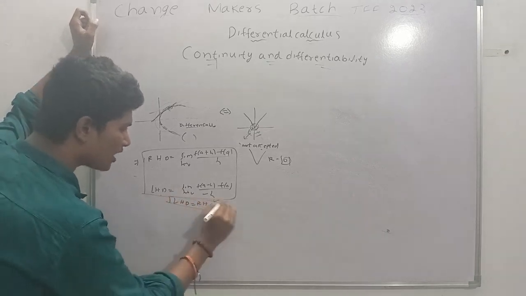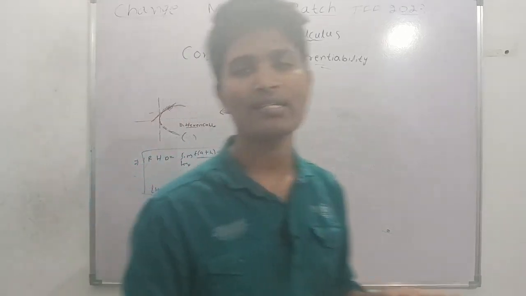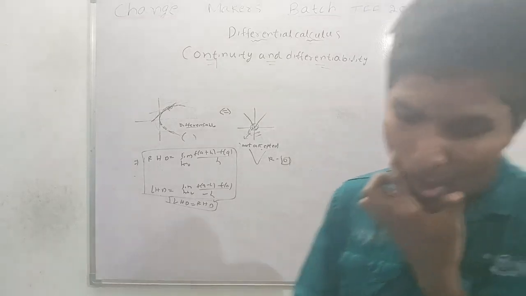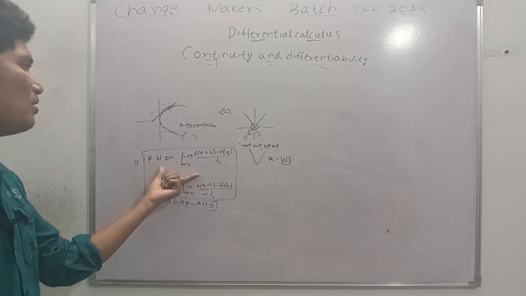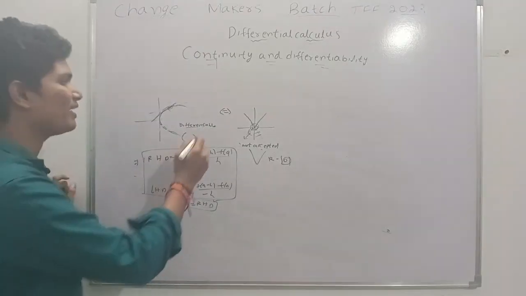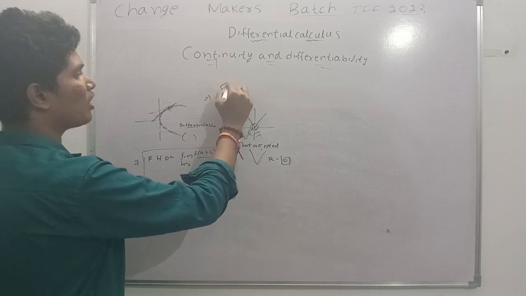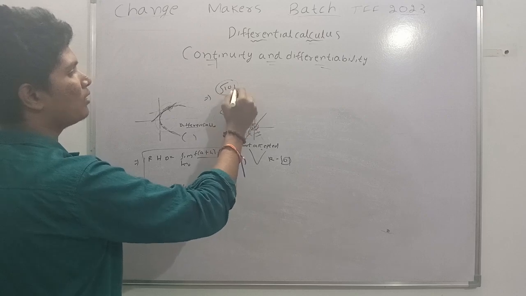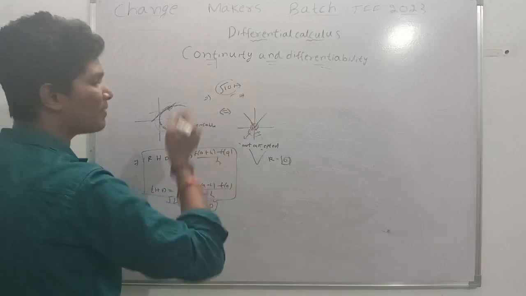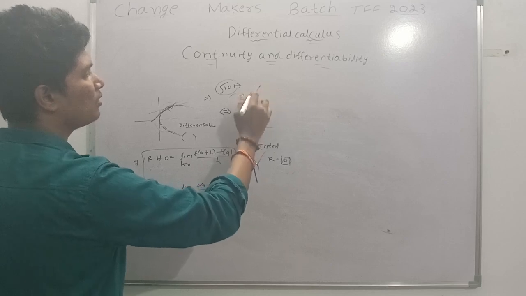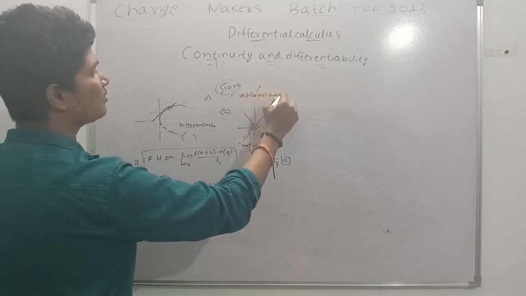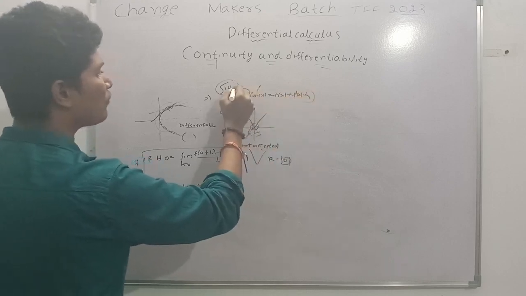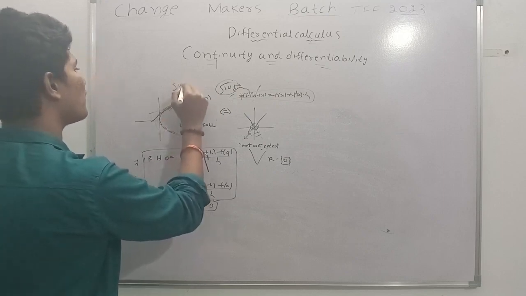If these two are equal, then we can definitely say the function is differentiable. And now this is called the first principle. In the previous video, I already explained root 101. With the help of the first principle, that is f of a plus h equal to f of a plus f dash of a into h, we can find the square root. Root 101 we can find like this.